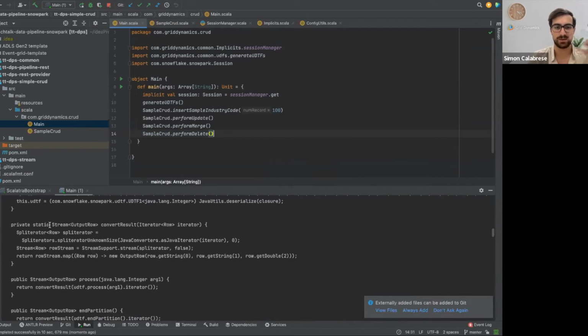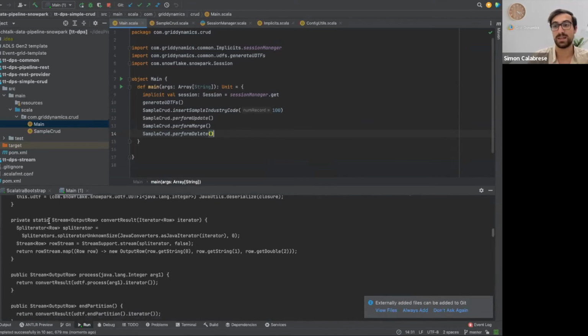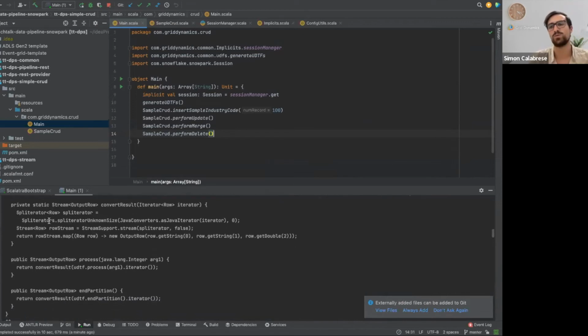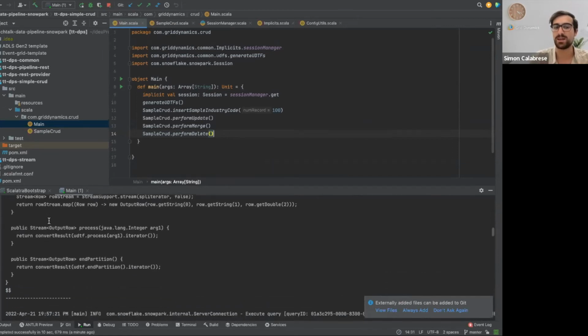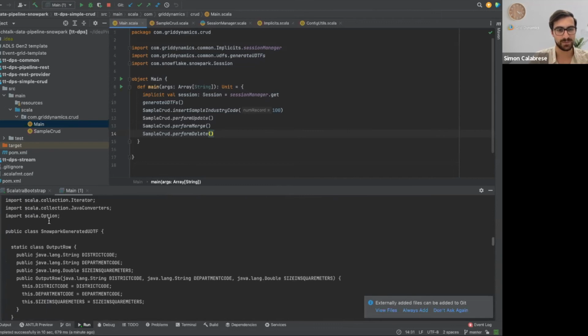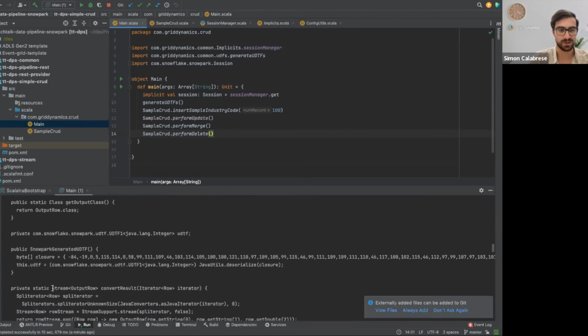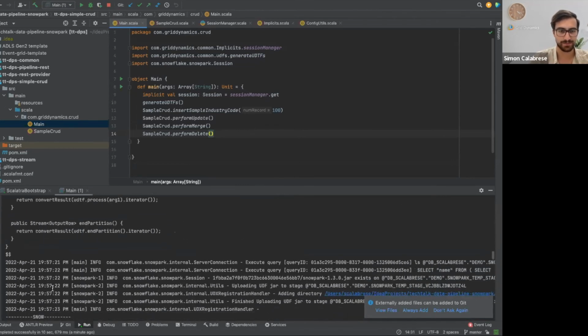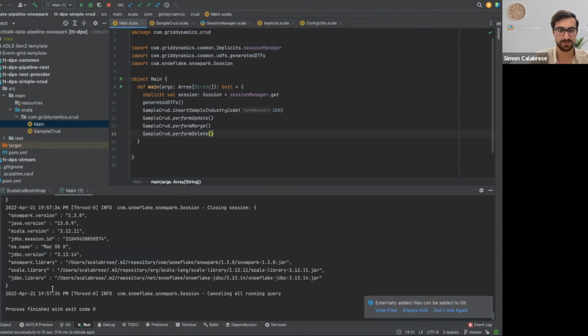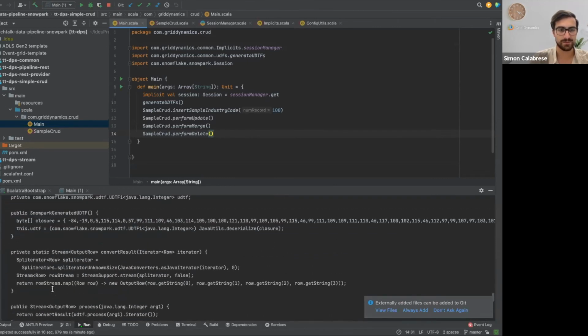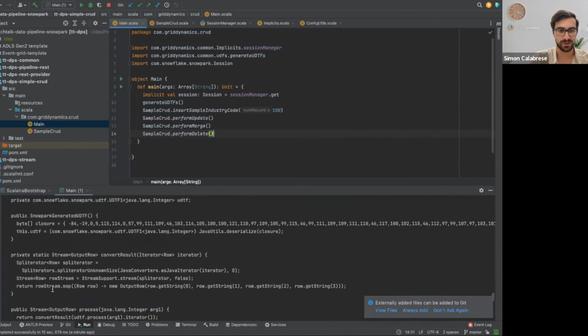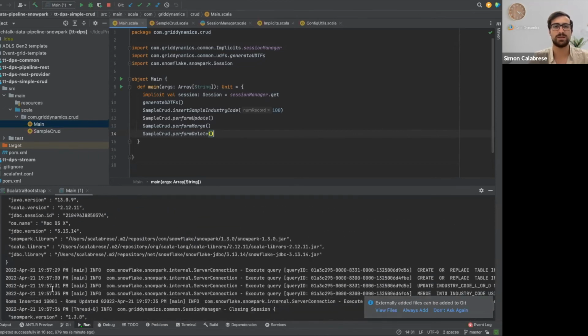It gets serialized and sent to the server, which will then be responsible for deserializing it and using it. And here is our function. This is how the function is translated and populated to the server. Then all our functions are executed, and we can go to our Snowflake instance.